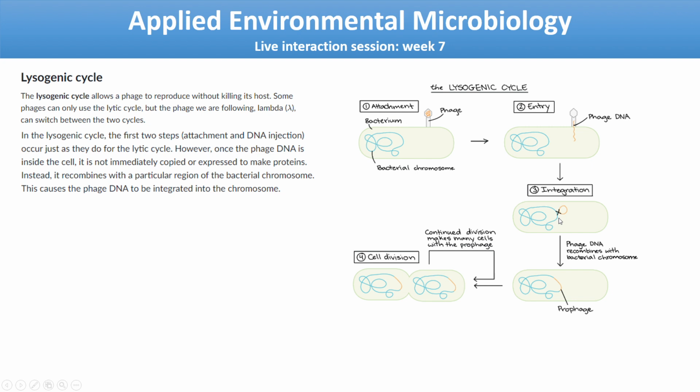There will be integration of the viral DNA into the chromosomal DNA of the host. Now this viral DNA will stay inside the bacteria, and when the bacteria goes into division, it will replicate the viral DNA along with its own DNA. So when there is a need, or when the bacteria is immunocompromised, then this viral DNA can produce bacteriophages, which can be released in larger numbers because the bacteria is also dividing. So these are the two ways in which the virus can replicate in its host bacteria.